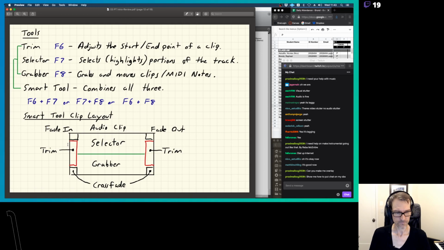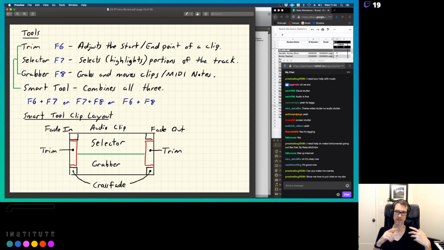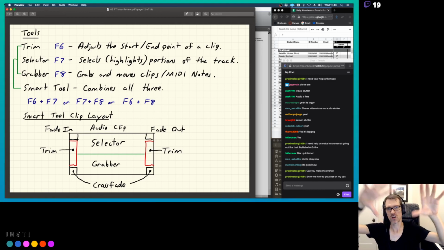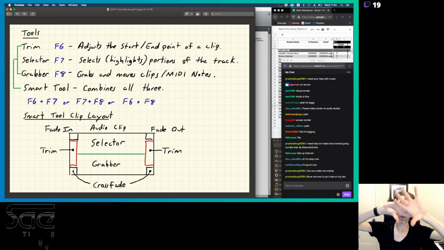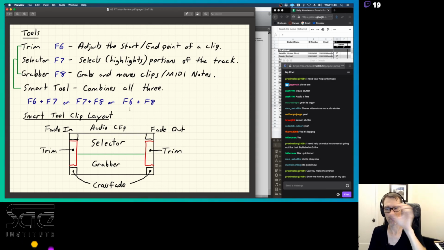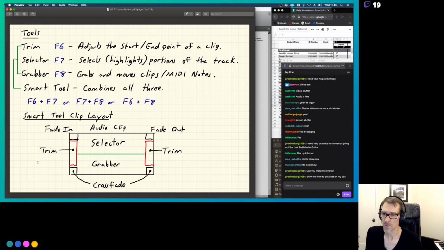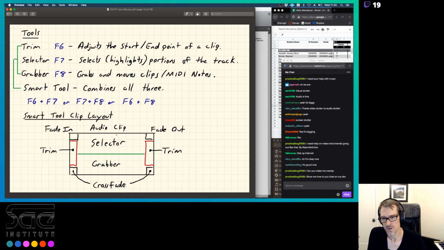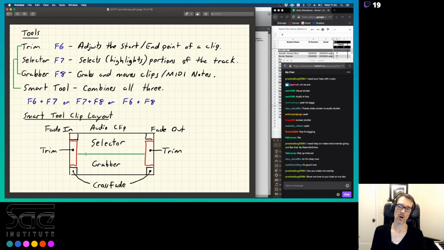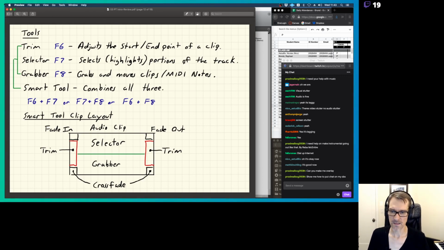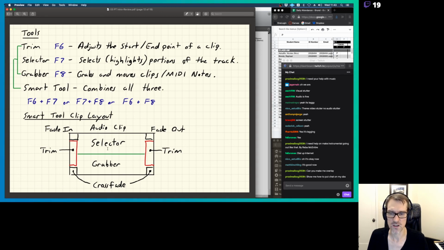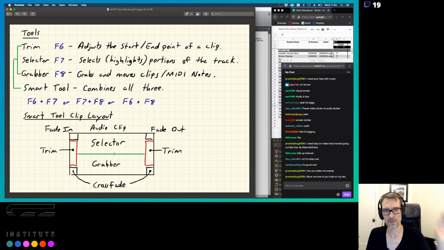Right here, I have what I call my clip beef cut. It looks like a cow beef cut, you know, the thing that shows you all the different parts of the cow. This is what I call my clip beef cut here, and it shows you the different areas of your clip layout. So in here, if we're using the Smart tool, which is, remember, our trim, our selector, and our grabber tool all together, and I select a different part, or if I mouse over a different part of the clip, it's going to change what my tool is doing.